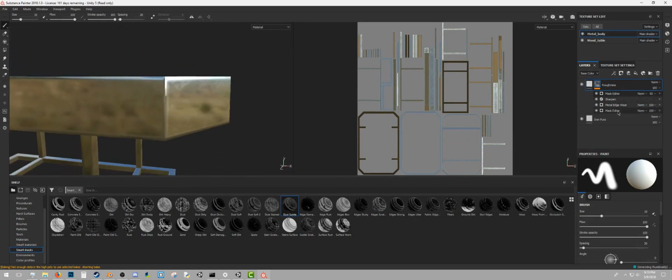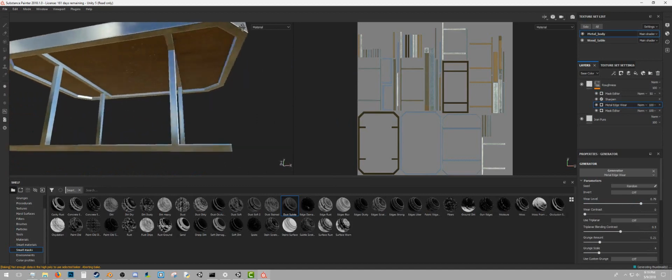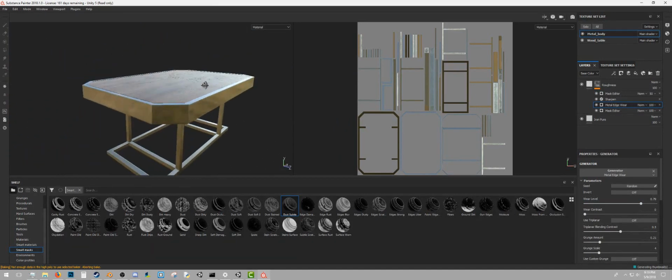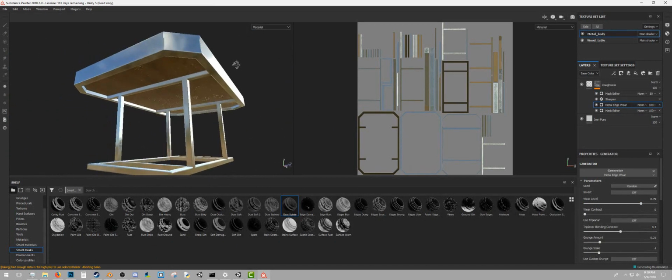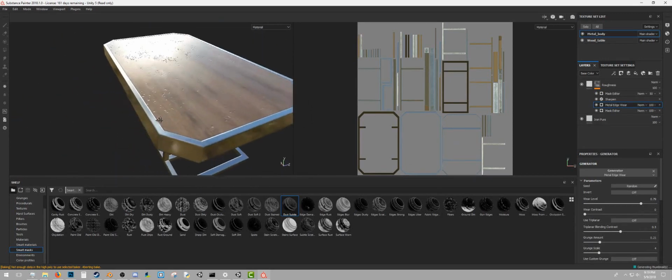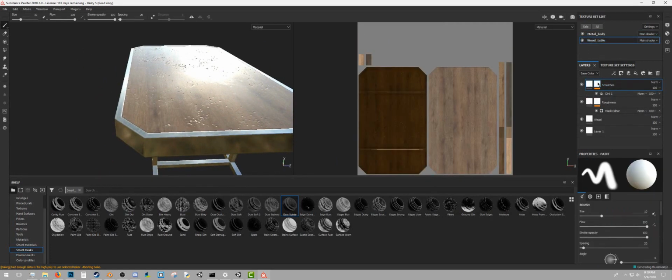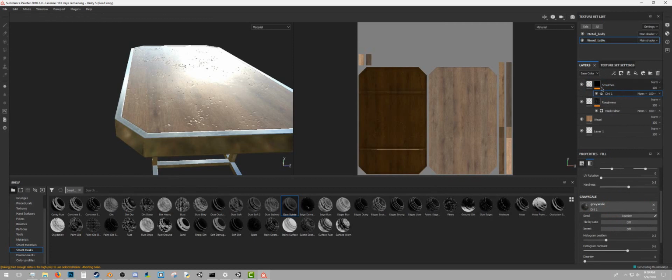Alright, that looks fine. So now we can play around with the settings a bit to get the look we want. You know, maybe we want a little bit more, maybe we want a little bit less. So that looks fine for now. Of course, you may want to tune this to your liking, but for now that looks fine to me. Maybe I will tone down some of those bumps though on our table. So what we could do is go to the height.